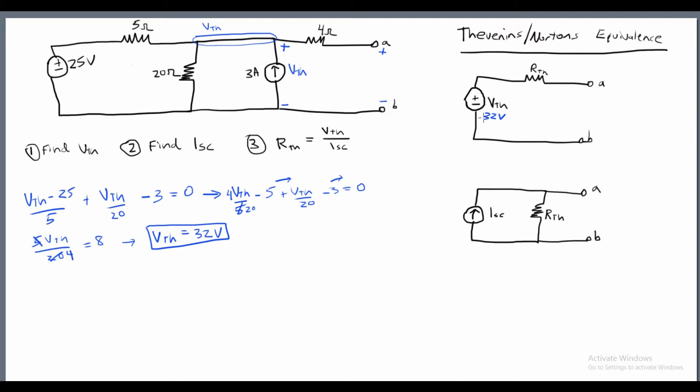So the next thing we're going to do, step 2. So let me go ahead and cross this off. We found VTH. Now we need to find the short circuit current. So whenever we look at our circuit, we have our open circuit, which is represented by A and B. What we have to do to find the short circuit current is, as you could have guessed, we have to short the circuit, short it out, and then find this current here. We're going to call it ISC.